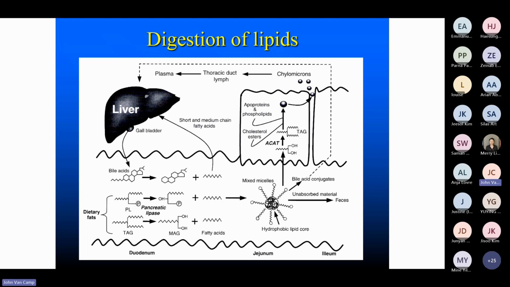So in this way, the mixed micelles are completely depleted of all the lipids. And the only thing that is left in the end is just the bile acids. So the bile acids, in this case, will be absorbed in the last part of the small intestine, where you get absorption of the bile acids. They go directly back to the liver, and they can be reused. And that's why we call it enterohepatic cycling. So this is the route to get them actually back into the liver.